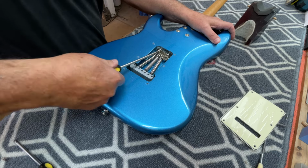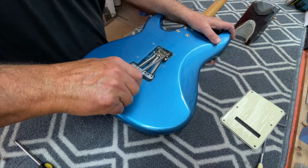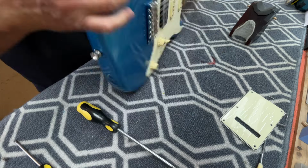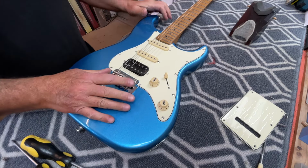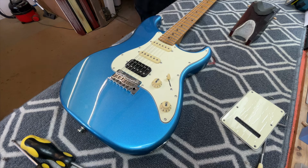Adjusting your tremolo by using the claw is something I learned late in life. Before this I would never have known. I would have thought there was just some sort of average position this thing sat at, and that's all that mattered. Okay, so now we're flat at the back here, and we're going to treat this as a flat thingy. What am I looking for? I'm looking for a couple of things and a tuning thing. Sorry, I lost my words for a minute there.